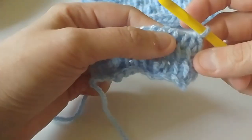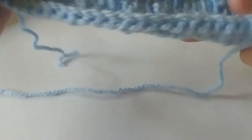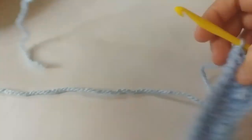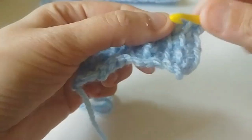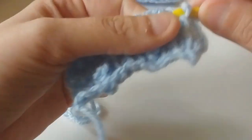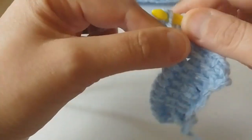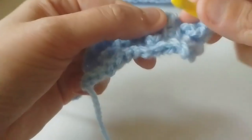So for this particular bobble pattern, it alternates, as you can see. So it starts with four, and then they start closer, and then it's over further. And so that's how they alternate on this particular one. So we're going to do two, and then we're going to chain for our bobble. One, two, and three. And then we're going to do four simple stitches.